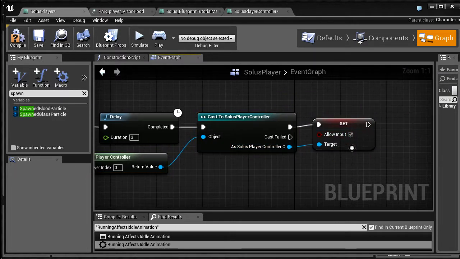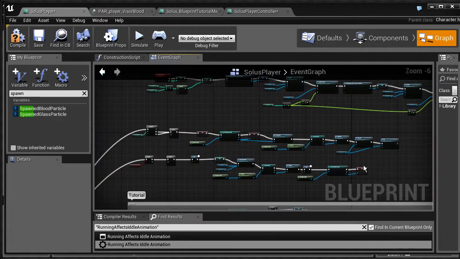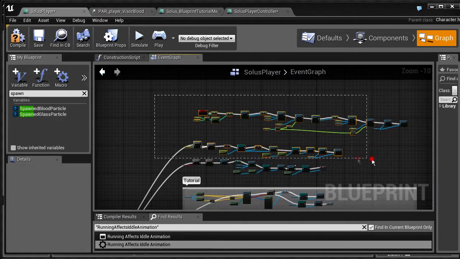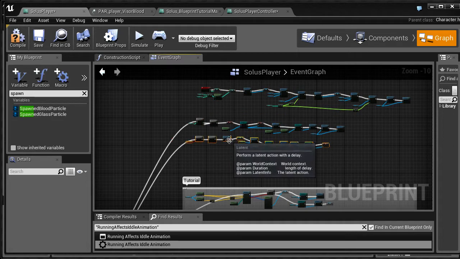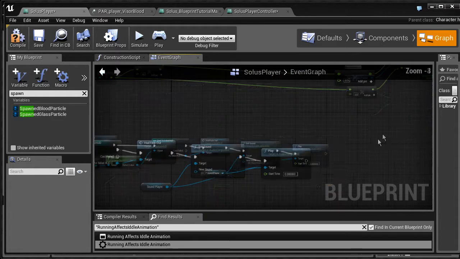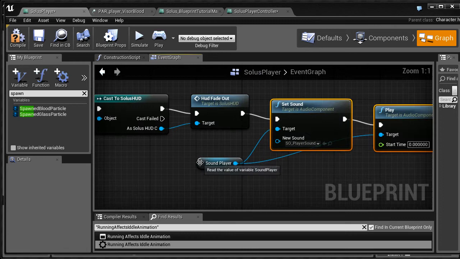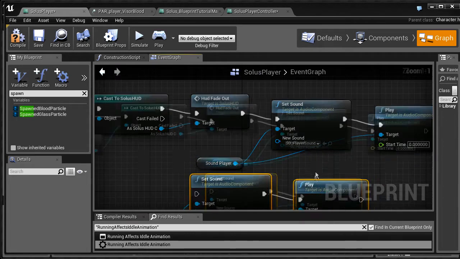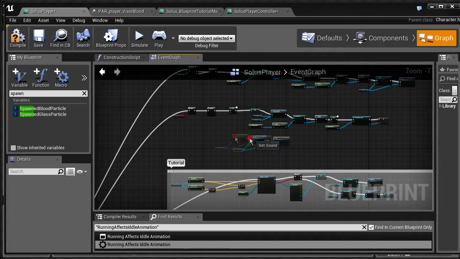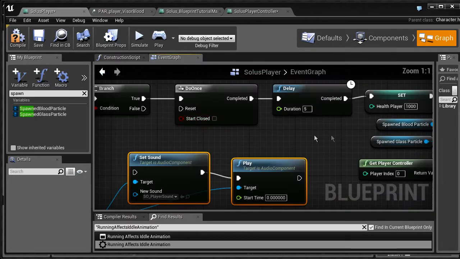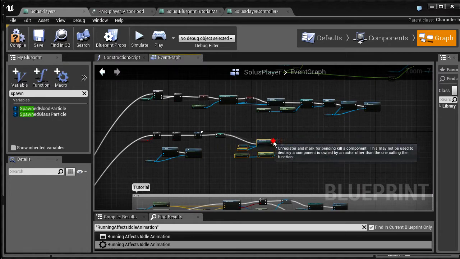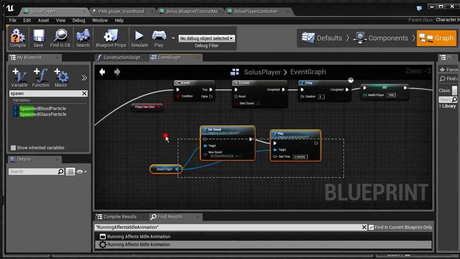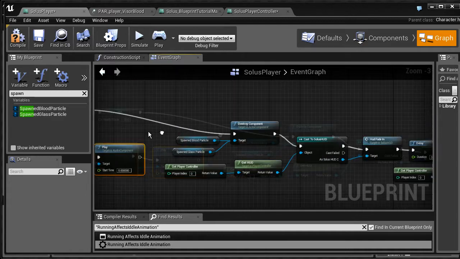Like so, allow input is now enabled again, and actually we should probably be adding a sound to it as well. So I'm gonna copy the sound, set sound and play. I'm going to add this fairly early on, actually, not at the end, because it should happen already when you've died, or rather after 5 seconds would do fine. So I'm going to add it in between here.